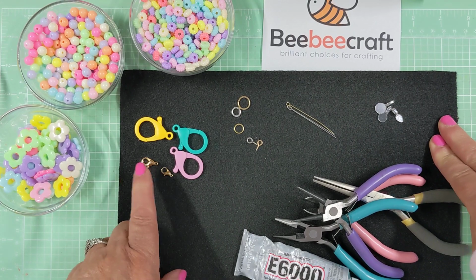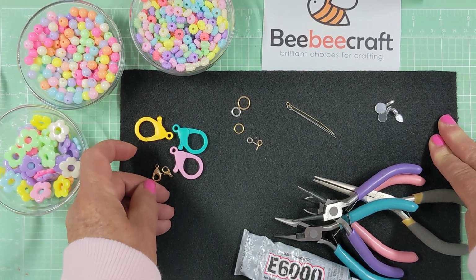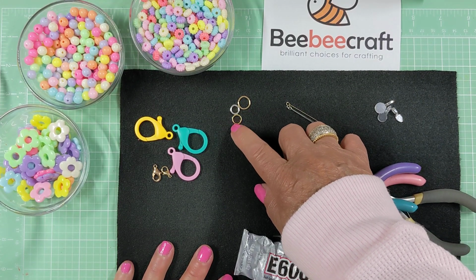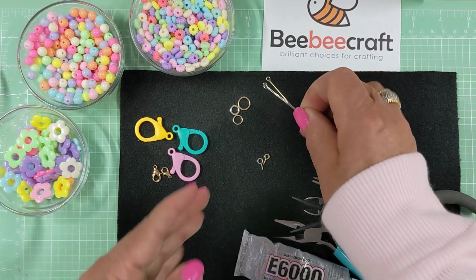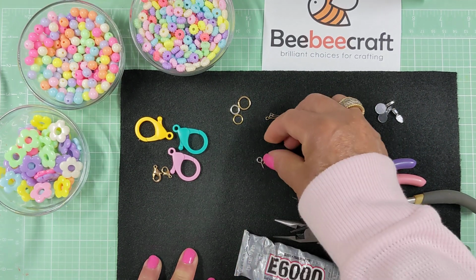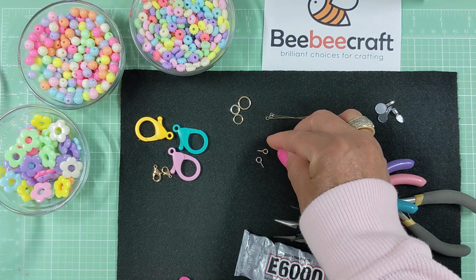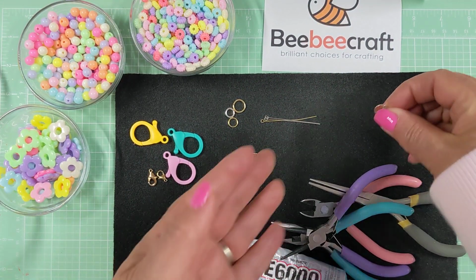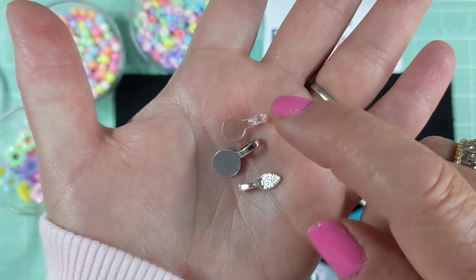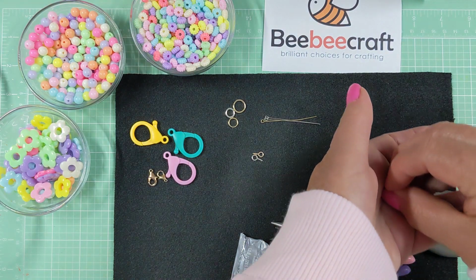So the first items you're going to need are some lobster claws. There are plain and simple ones like the metals, or you can get these large plastic ones which make it look much more fun. You're going to need some jump rings for sure. You're going to need some eye pins, and eye pins are the ones that have the holes in the ends there. I have some eye screws here, which you don't really need, but I'll show you how I use them, so you may have that as an option. You'll need some bails, and bails come in all different colors, in metals, golds, and silvers, and for this project, I really like the clear ones that you can get, so I'll put that there.